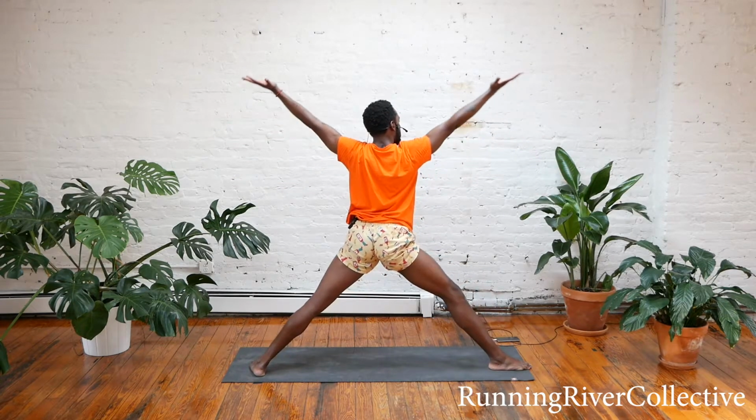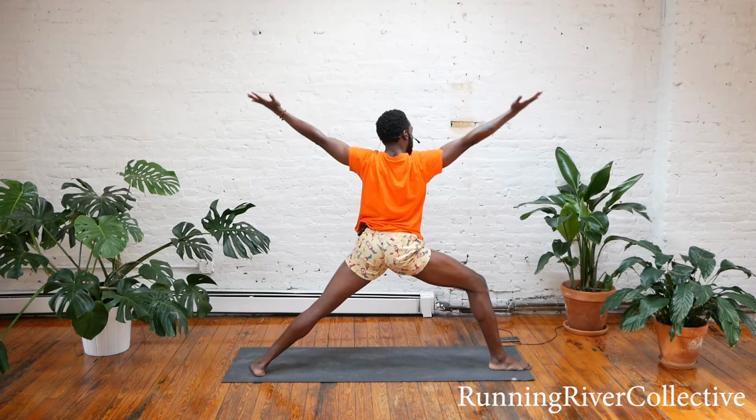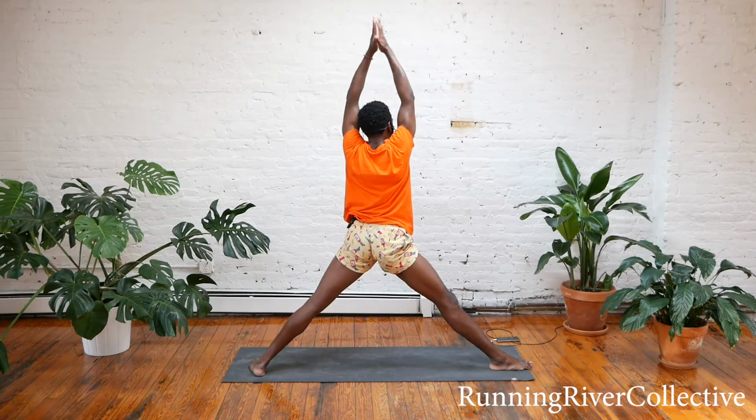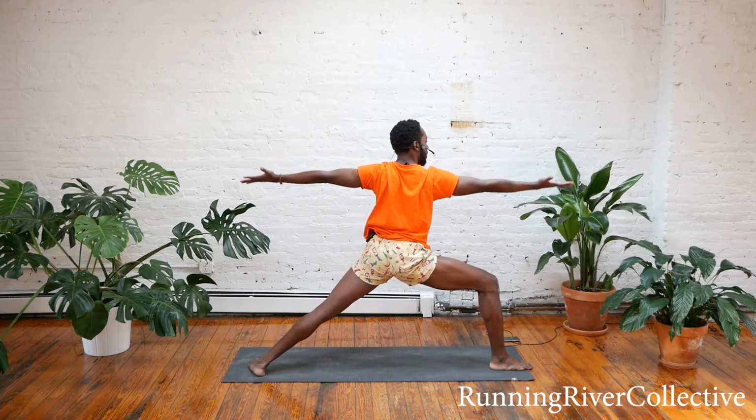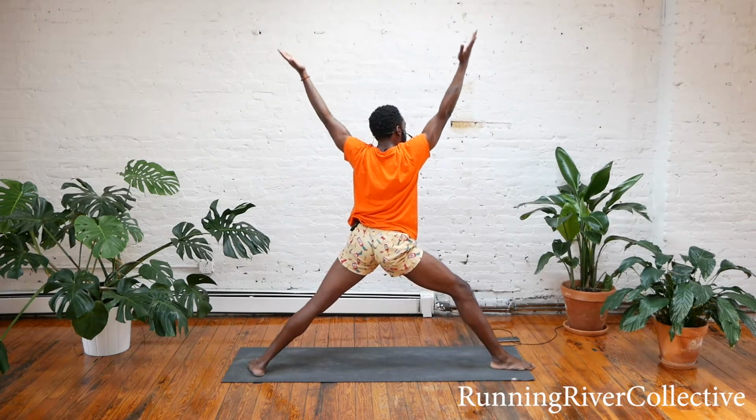Straighten your right leg. Both arms come up like you're clapping. And then sit back low. Warrior two. Two more times like that. Stretching the leg. Give yourself a high five. Sitting low. Last time. Straighten the leg. High five. And sit low.